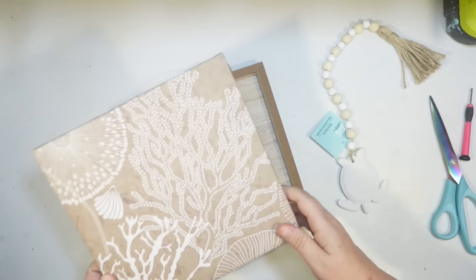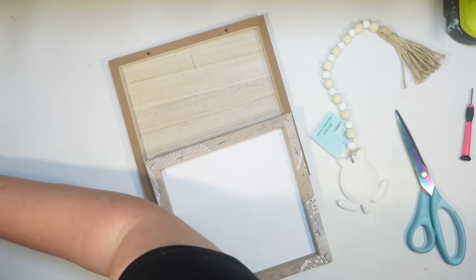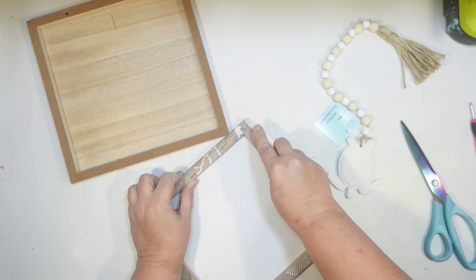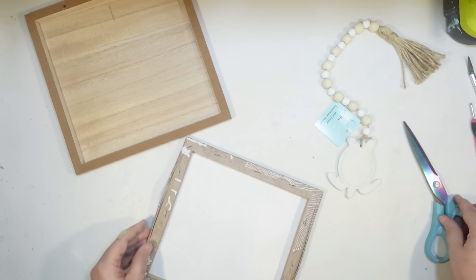It almost fits exactly in that frame, but I think it would break the frame to force it in. So instead of a reverse canvas, I'm going to cut the canvas off using a razor blade — I'm using one from Dollar Tree. I do have a band-aid on my finger; I had a little crafting injury making these, cut myself with scissors. The blade is a little lightweight, so getting the corners where it's doubled up was a little bit tricky. I'm trying to snip the corners down with scissors to avoid having to take all those staples out.